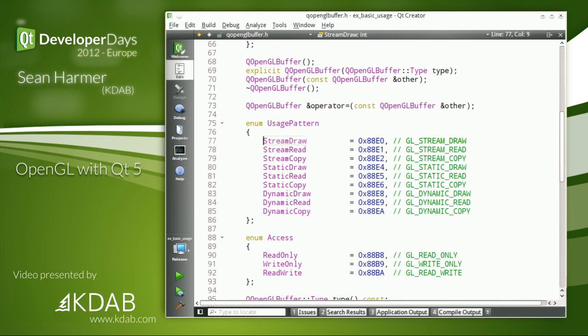Or if you're using transform feedback objects, then using the stream hints would be much more useful for that. Transform feedback objects, as an aside: you can render geometry, turn off the rasterization stage, and your geometry goes through the Vertex Shader and you redirect it back out to a buffer. So you're only running it through part of the pipeline. That means you can use your Vertex Shader to do nice things like calculate new particle positions, for example.